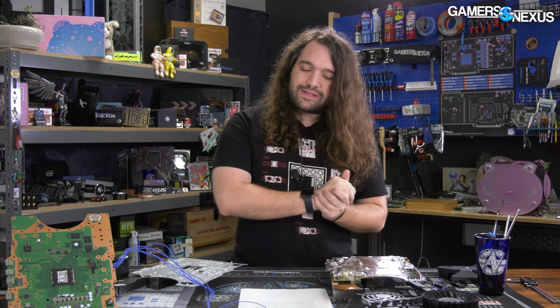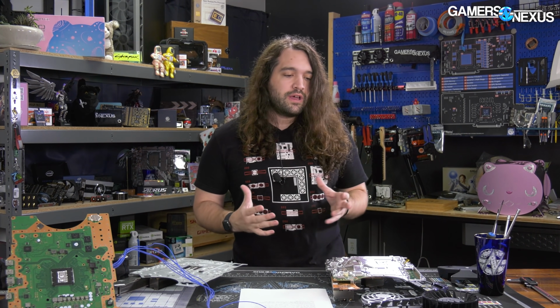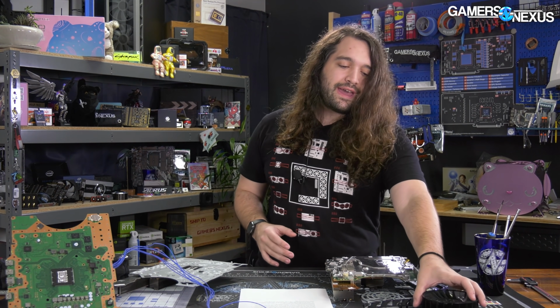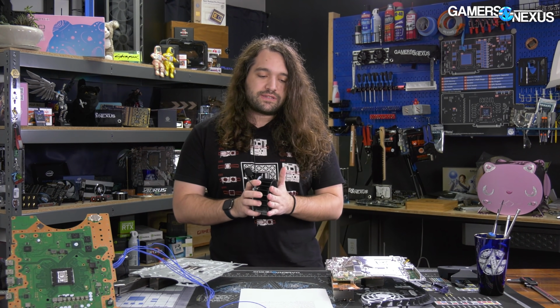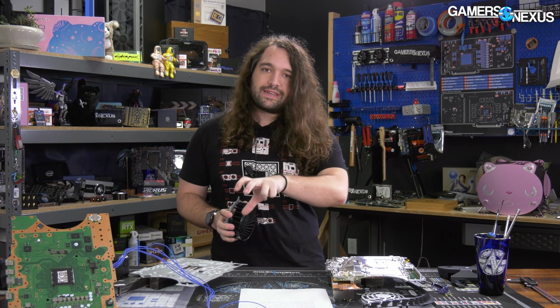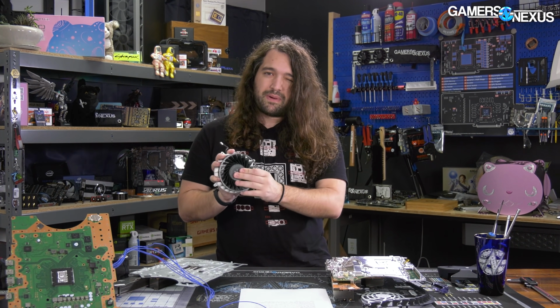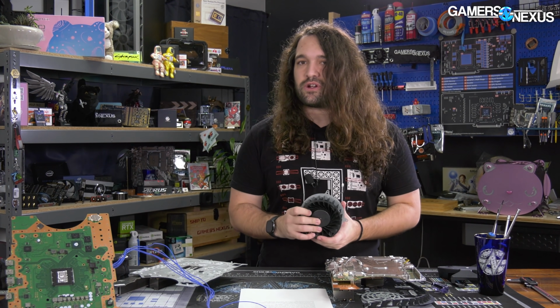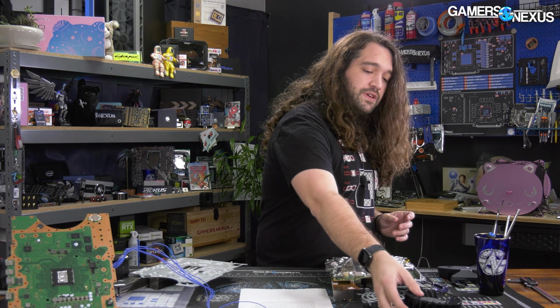Now, Rich also asked, he said, not a problem in my opinion, but the unit did seem slightly louder than both of his launch units, and sort of asked what our thoughts were. So it is definitely possible that one unit to the next could be louder, and likely what's happening is less of a change with the heatsink and more of a change with the fans, where we get back to that 10% unit to unit variance, or the actual fan model difference. They spin at different RPMs. We'll have this chart in our video, but they're plus or minus 100 RPM from one unit to the next. That definitely creates that noise difference that Rich is talking about.